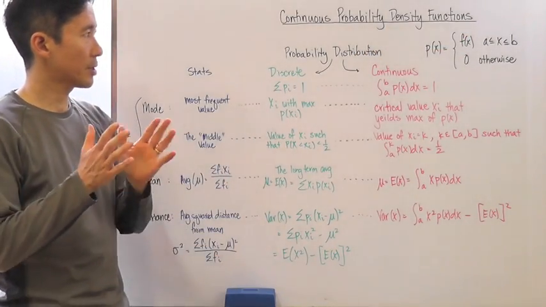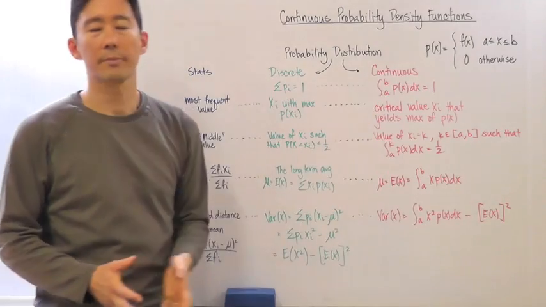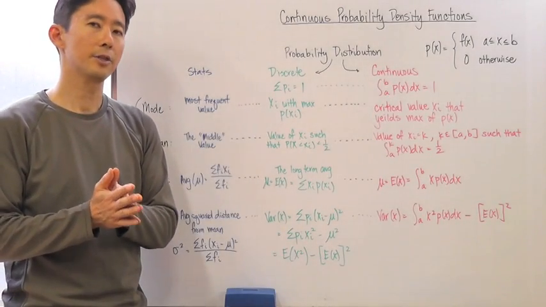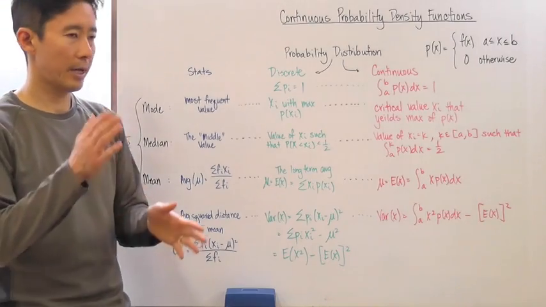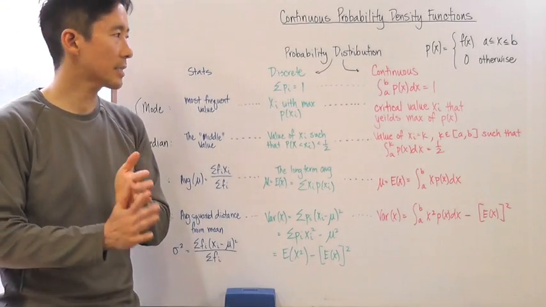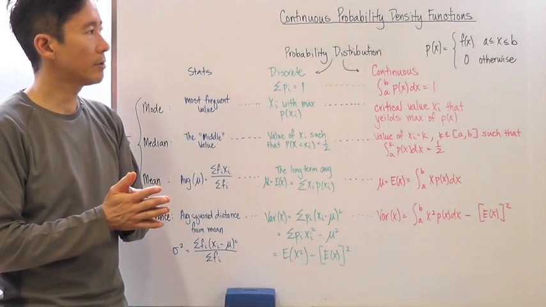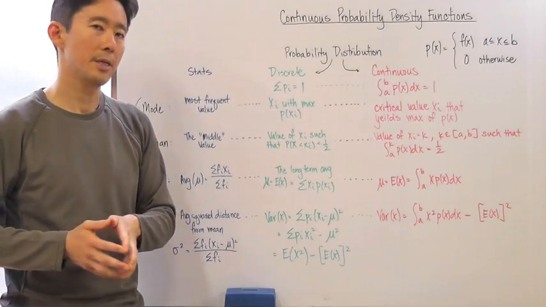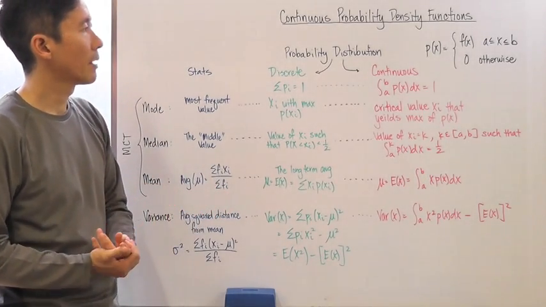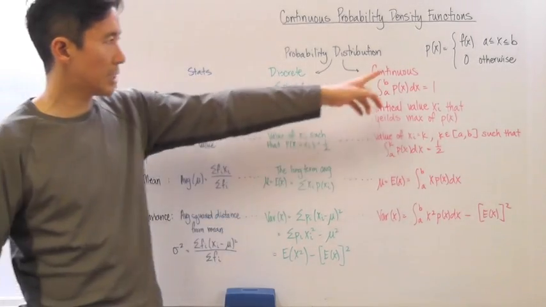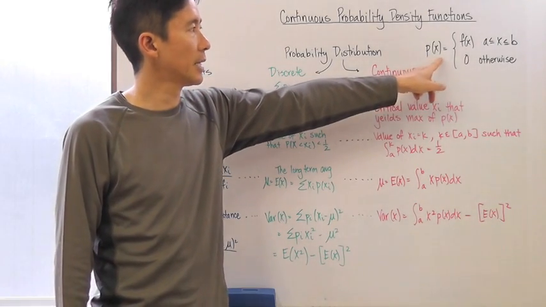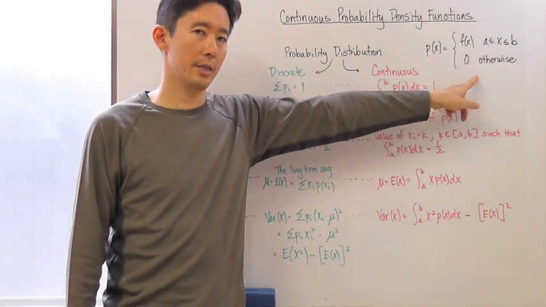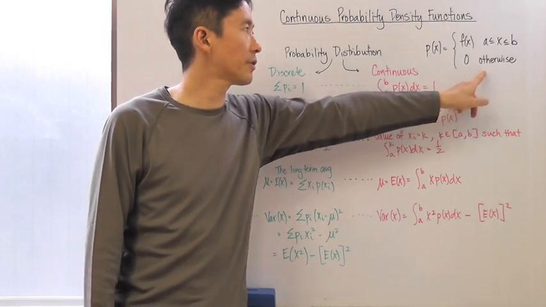So notice that what we're talking about here is a density function because our function is now going to be continuous. And because of that, we're going to have all of these particular values of x that we will use to determine certain probabilities of this continuous function. So generally our probability density function is going to look something similar to this. It's going to be an explicitly defined function.